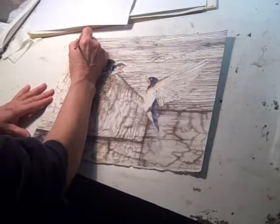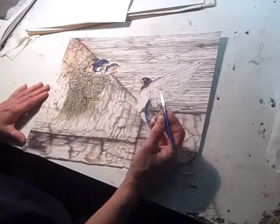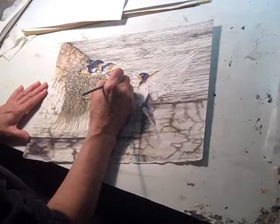Then once these darker areas dry, I go back in with plain water and blend them a little, because you don't want any real sharp edges showing. For example, the sharp edges I'm showing here in the wood, I'll soften those with plain water. That way it gives you a softer visual look that is more realistic.